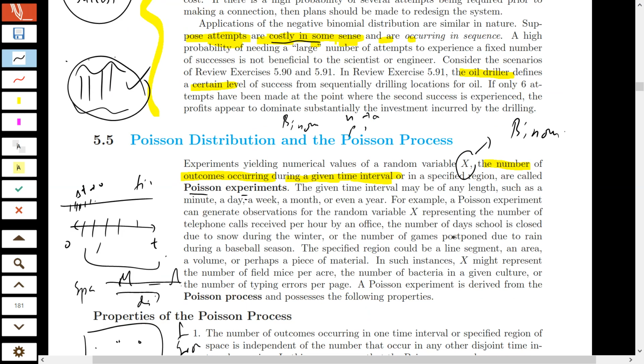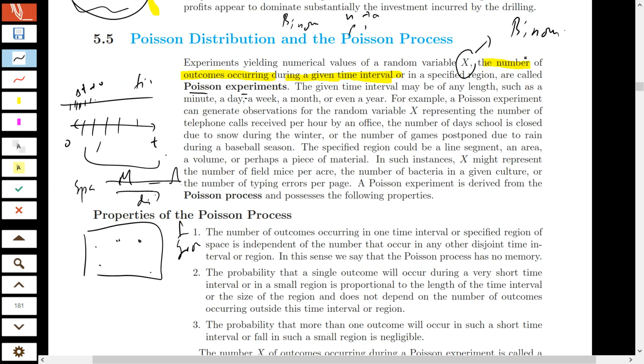So you will arrive at a Poisson distribution, right? So the Bernoulli process becomes a Poisson process. And to make sure, I would highly recommend you to read these things. The specific region, specific interval. You can either be counting things in an hour, or during winter. If you say during winter, you are talking about a time interval of 3 months, for example, or 2 months.